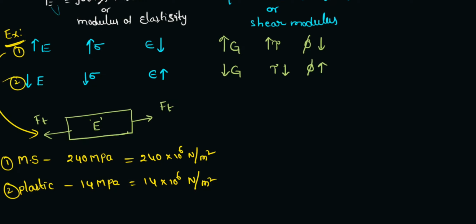Similarly, the shear modulus value G also gives us the idea of whether that material is going to bear more shear stress or more shear strain, not simply normal stress. Imagine that the G value of the material is very less. What can be greater? The shear strain can be greater.